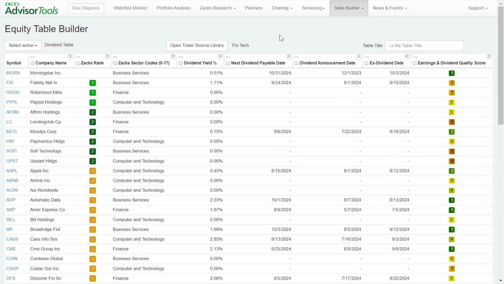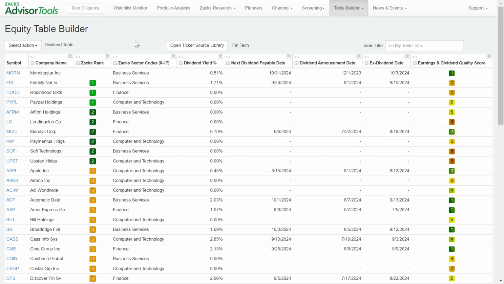So that covers a few tips and tricks that will help you customize these tables for client or internal usage. The next portion of our tutorial here today is going to focus on some of the other applications of these tables within Advisor Tools. And I'd first like to cover exporting these tables.